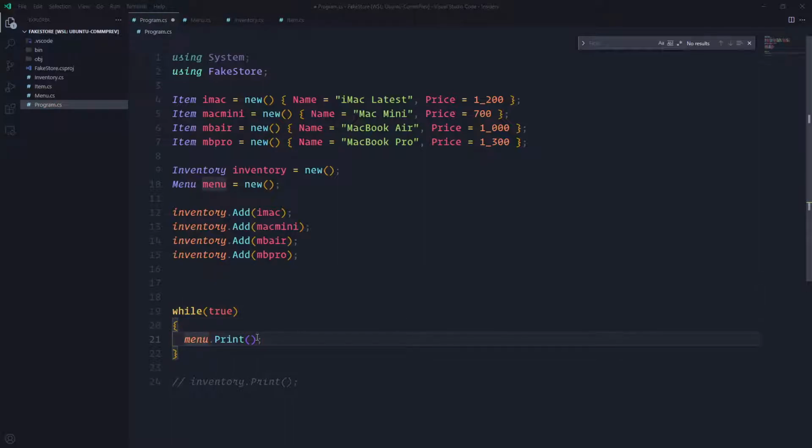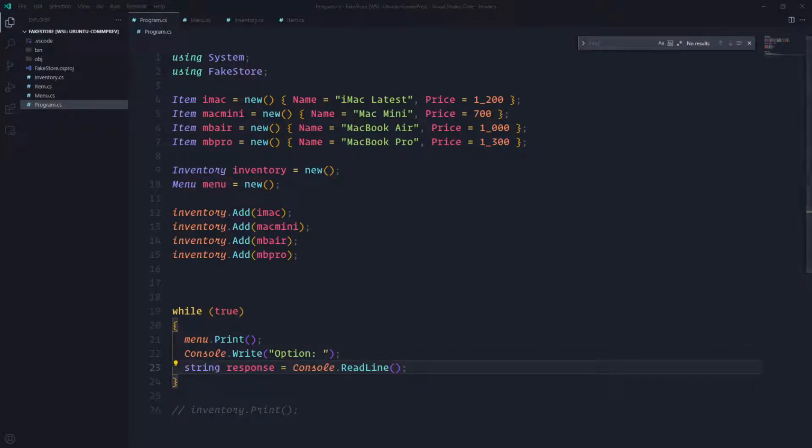After we print the menu, we can ask for the option. We just say Console.Write option, and we'll save the response as the response from ReadLine.